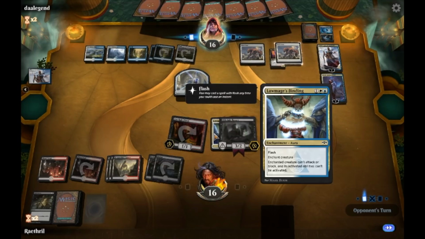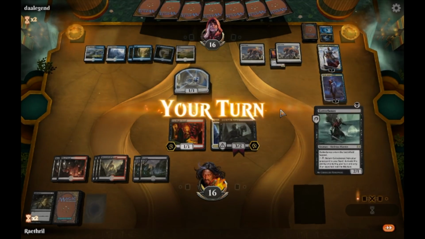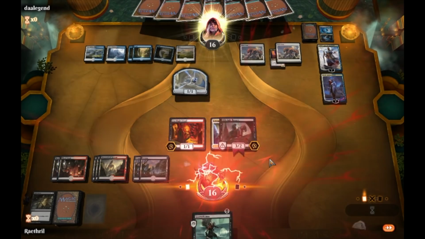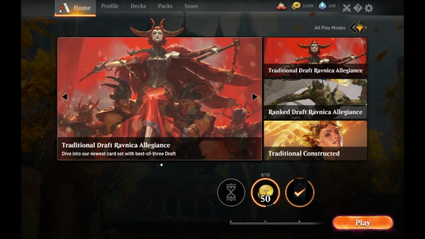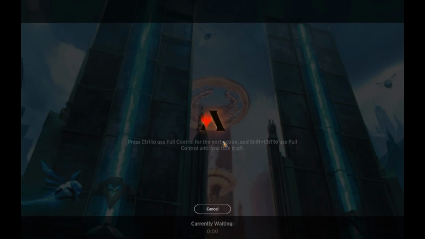Lawmage's Binding? Can't attack, and its activated abilities can't be activated. Huh. Yeah, Gutter Bones just isn't going to do it. I don't feel like playing this game anymore. You guys don't want to see us kind of twiddle our thumbs while they basically just deny us of playing anything. So, we're going to try this again. We go into another match. Play maybe 1, maybe 2 more, depending upon how fast they go.